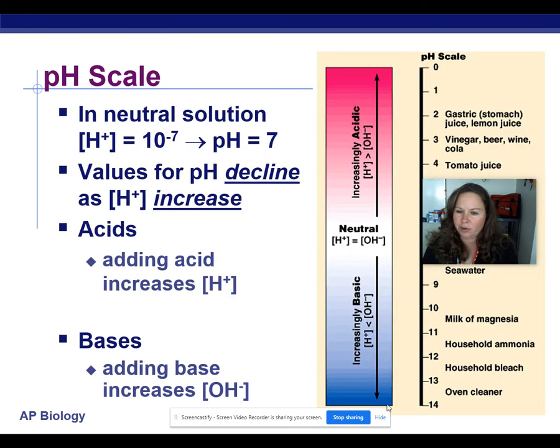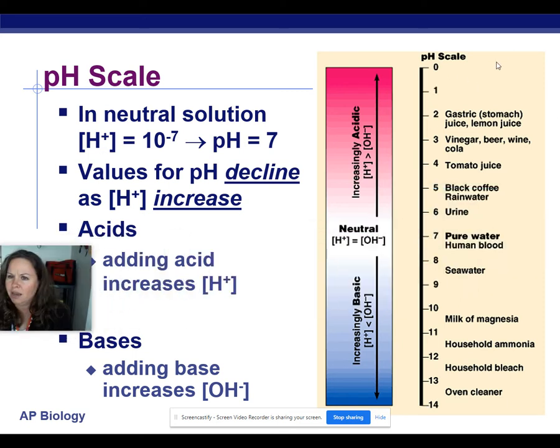All right, there's another representation of the pH scale and some common solutions that you can look for at these different pHs, like gastric juice. Hydrochloric acid is way down at a 2, excuse me. That's why when you throw up, it burns, because that's so acidic. So many hydrogen ions. And lemon juice, why drinking lemon juice could wear away the enamel on your teeth.